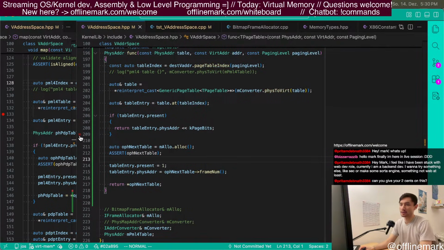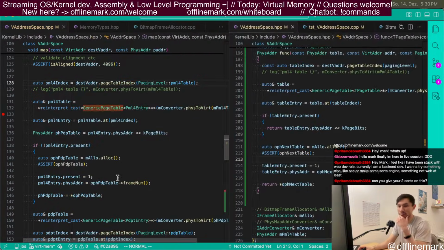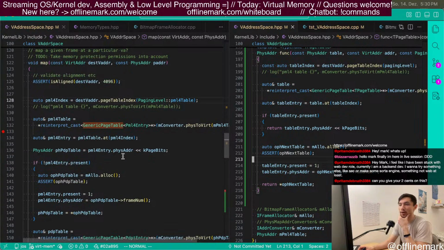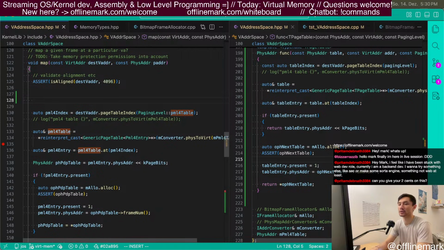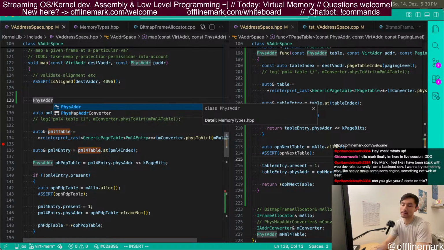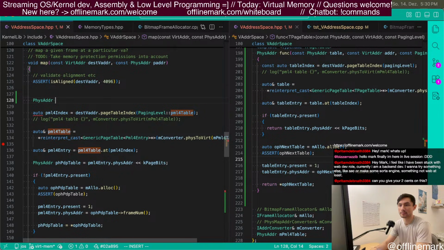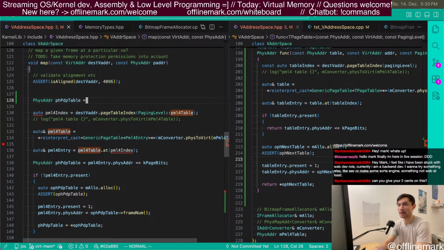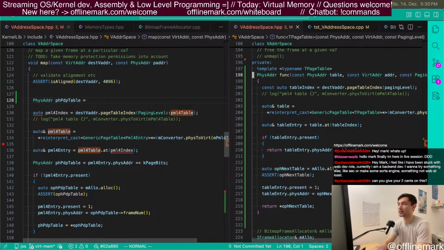Okay, so now let's try to use this code actually. What that would basically look like is, ph table equals, I never really named this.